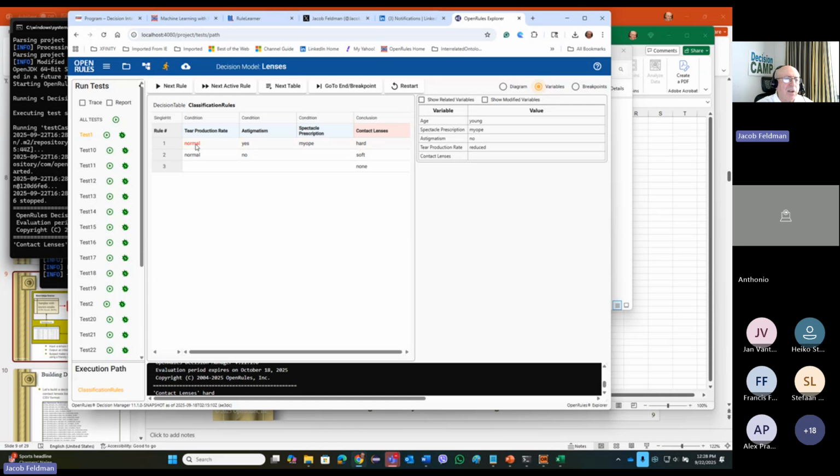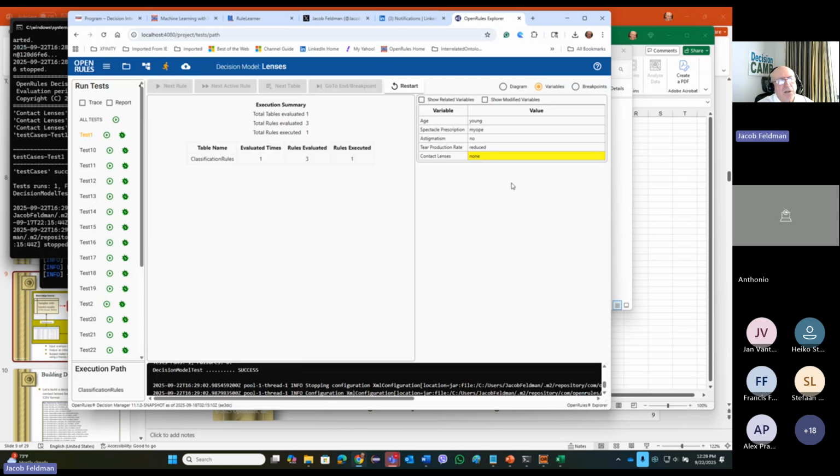Our debugger stopped before executing any rules because test production rate is not normal. Here it is reduced. So when I click next rule, it goes to the second rule, and the second rule also would not be executed. Then it will go to the third rule, and this is the default rule that will make our contact lenses none. So we can click and we got final results.